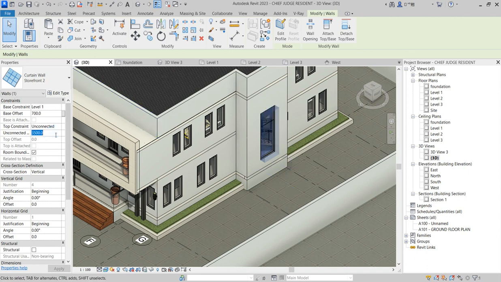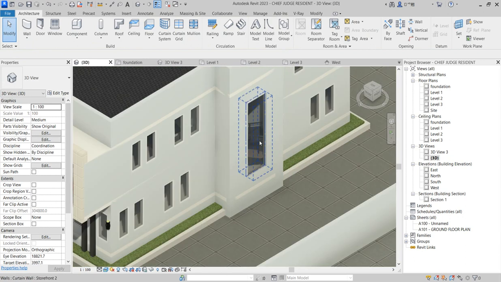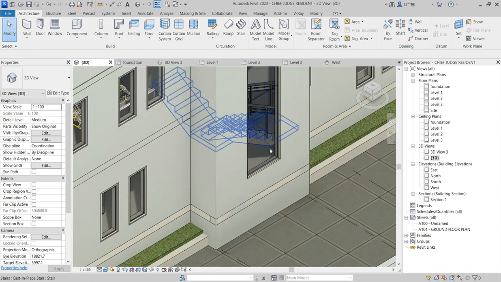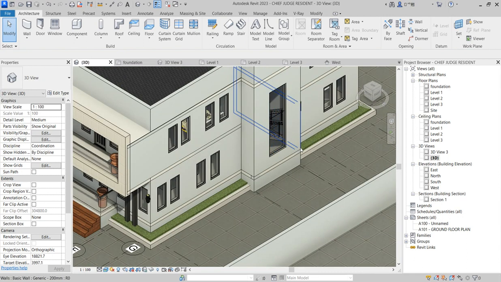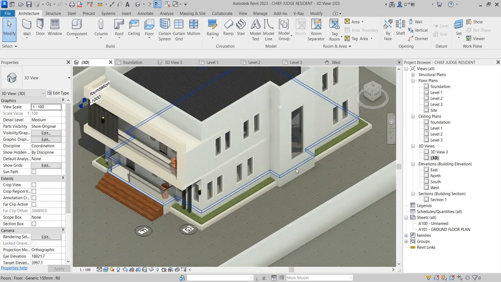But I still want more height to be calculated, so I'm going to add another. Let's say 4,200. I think that will be okay for me. Good. So that is the opening for the staircase. It's a big one, with reflective glass for that matter. That is what I want, and that is what I have already placed in this position.